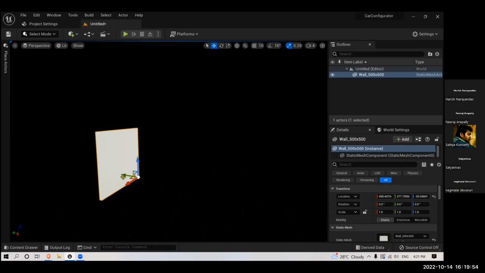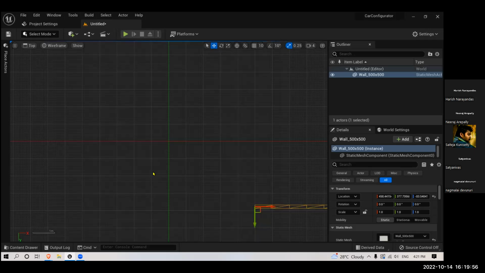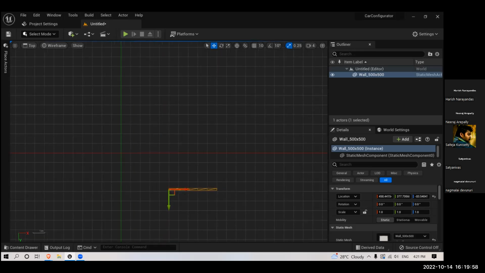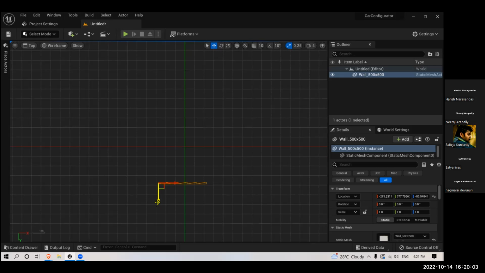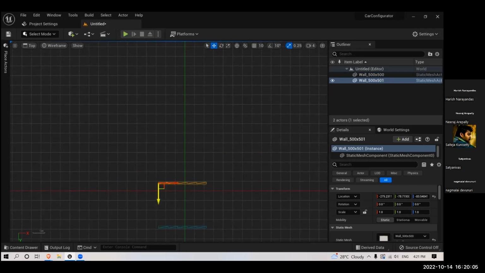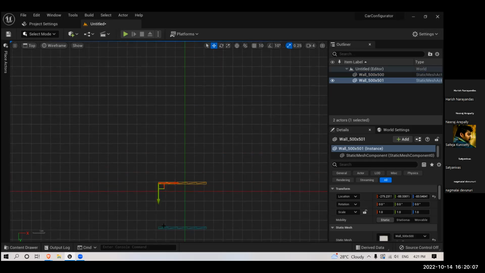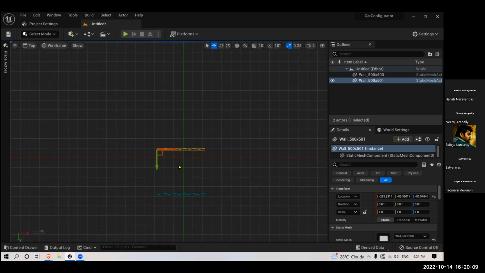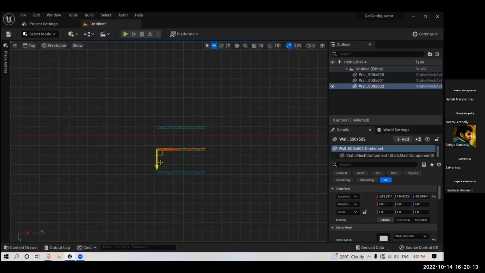I will go to top view, Alt J for top view, and duplicate this. I also want the other side as well, so I will duplicate one more and rotate this.